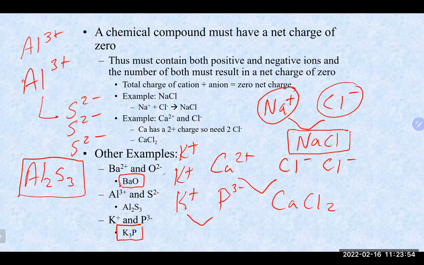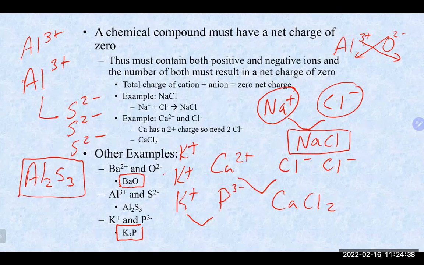So whenever you write a formula for an ionic compound, always want to make sure the overall charge is 0. Now, sometimes people learn to do it this way, like I'm going to move the charge down or move the charge up. And that works about 95%, 93% of the time. Doesn't work 100% of the time. So I would not blindly just switch the charges. Again, it works most of the time, but there are a lot of exceptions where it will not work. So the best way to think about it is just to make sure you have balanced it out to 0 in terms of the charge. Any questions on that there?